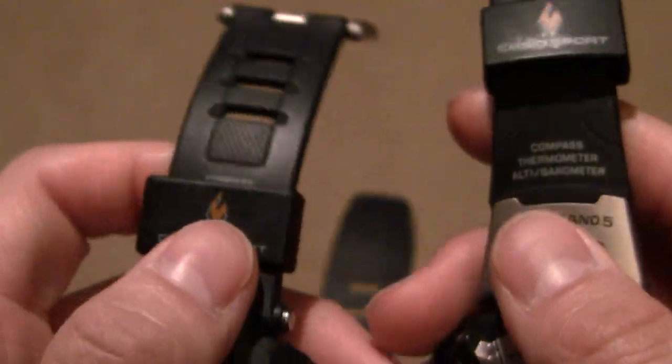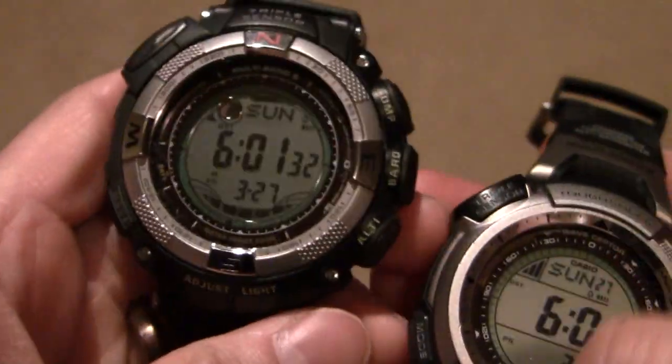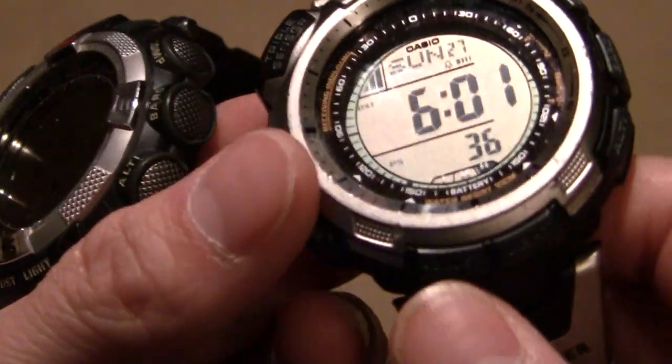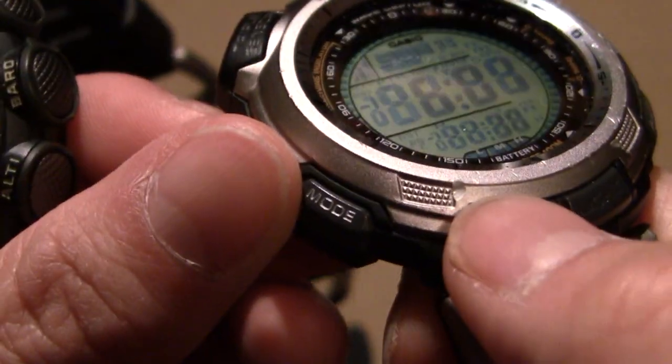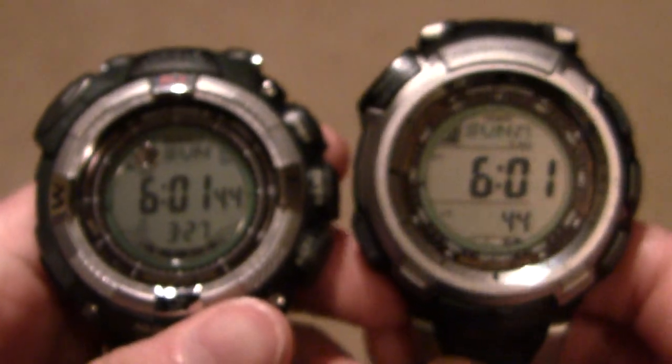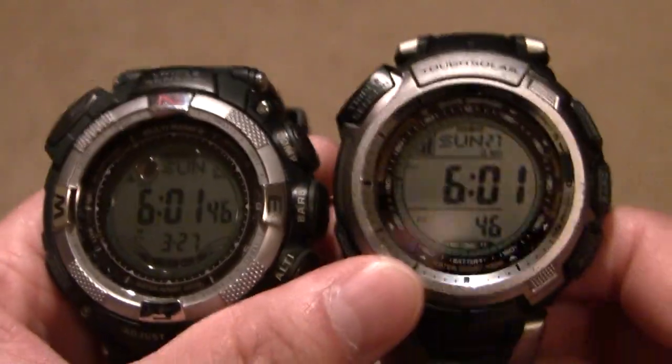But other than that, it's a pretty tough watch. I've never had any problems with any of them yet. This one's relatively brand new, the 1500. 1300 I had for a little while. As you can tell, look, see, there's like little chunks missing out of the bezel. I've been wearing this for quite a long time now. So let's go ahead and run through some of the modes here.